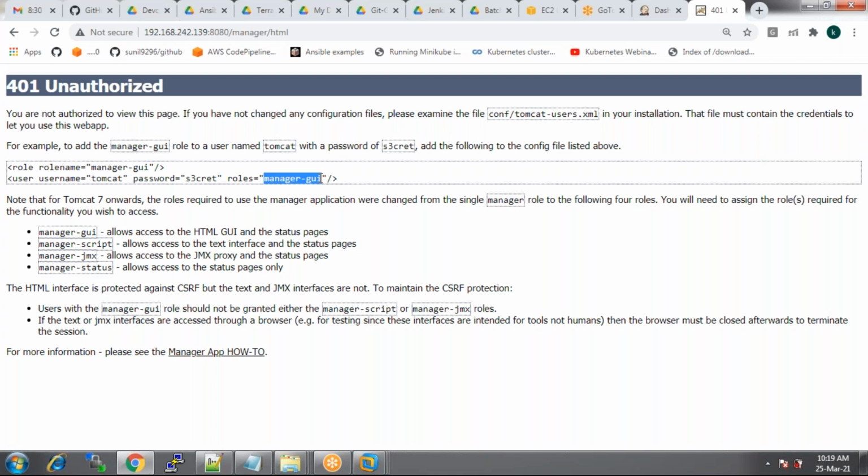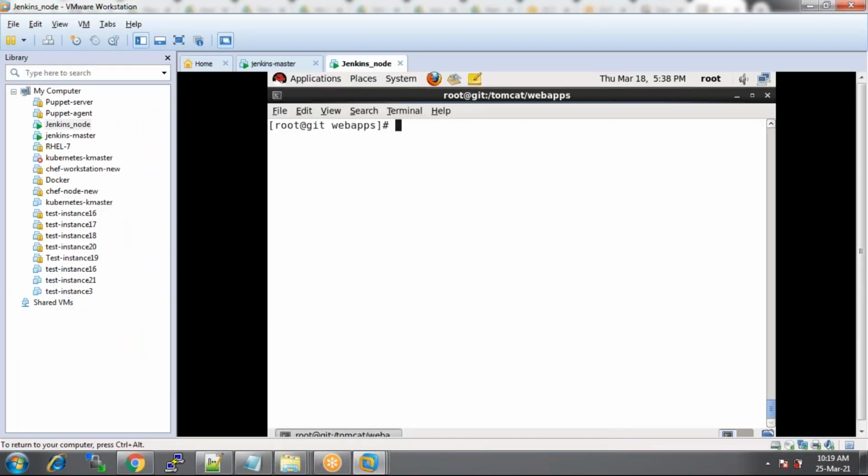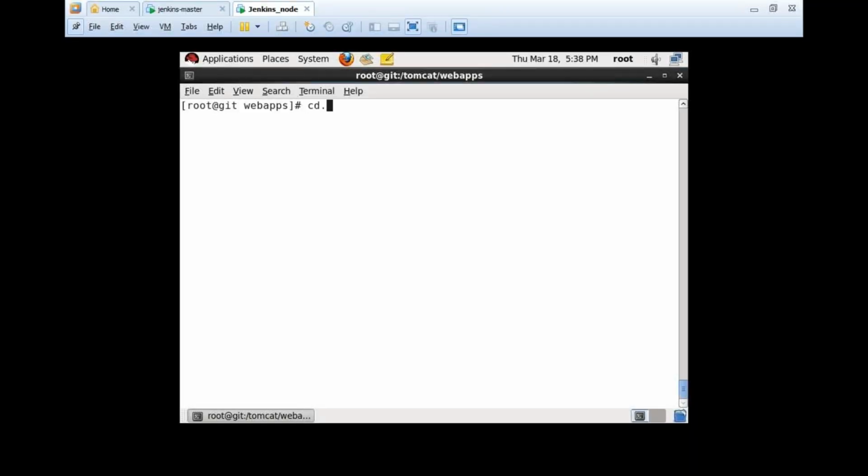Okay. So let's see how we do that. Now in the Tomcat home directory, we have the config directory, then tomcat-users.xml. Open that file on your Tomcat. So now we are in the Tomcat home directory.